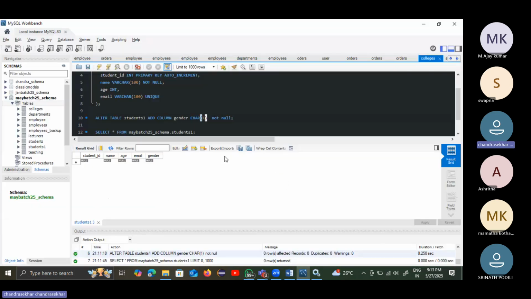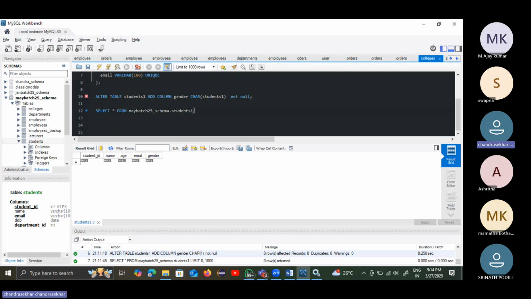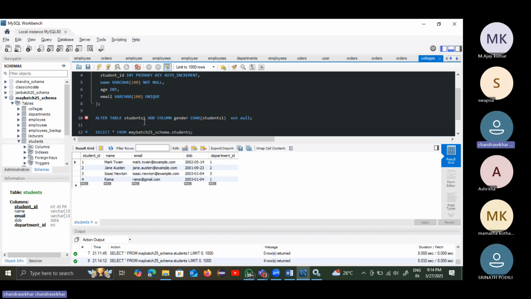So when I say truncate, maybe I'll execute it on the existing data, so that you can understand. For example, students, you have data. Students, there is data already.